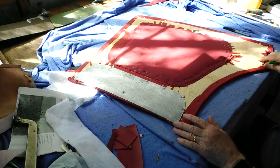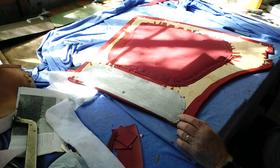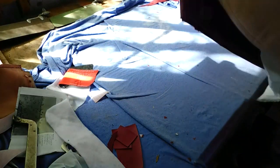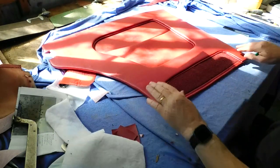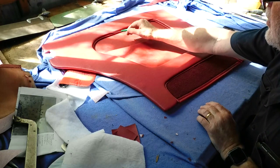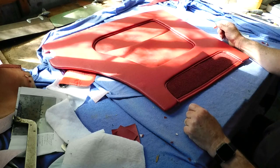Not much to do on this now. Just got to put these metal tabs, which I use to hook onto the door frame, one there and one there. I've got those in the garage. So this card is pretty much finished. Still got to do the hole for the door handle and the winder, but I'll only do that when I take it to position it on the car.